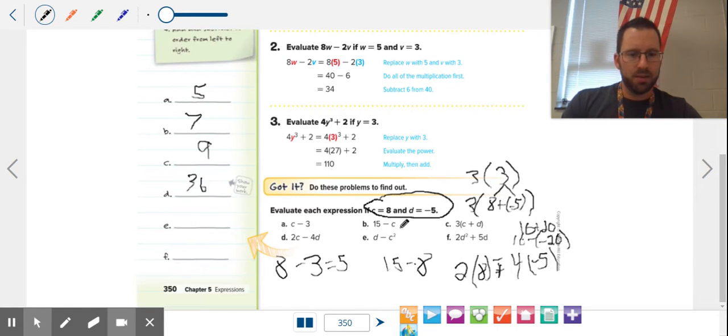All right. For time's sake, we're just going to do one of these. We'll do E here, and we're going to write it up here for space. Okay, so d, negative 5, minus c squared. Exponents have to come first. 8 squared is 64. Do not subtract before you square. You have to do the exponent first because order of operations says to do so. Negative 5 minus 64 is negative 69. Remember, when you take away from a negative, it gets more negative.